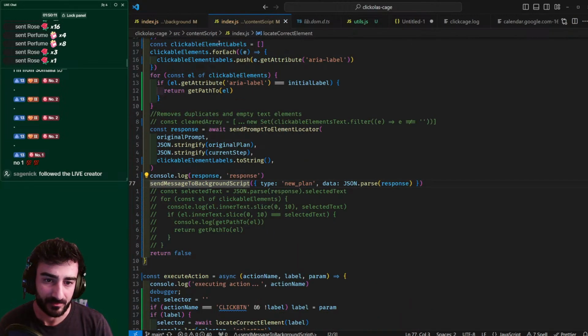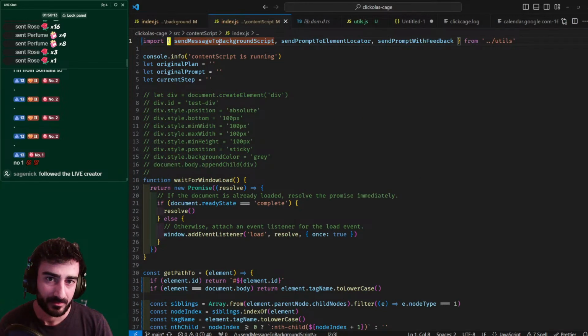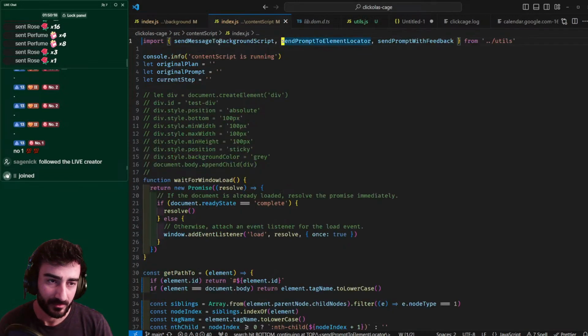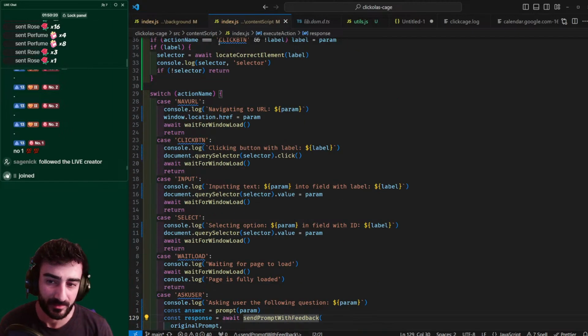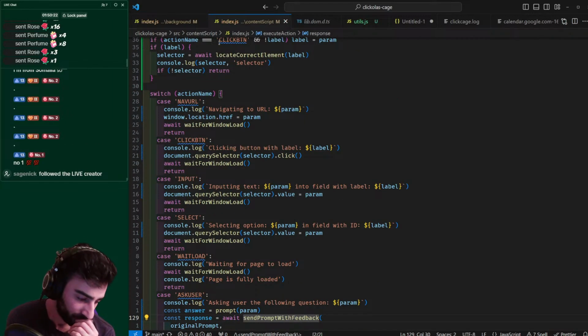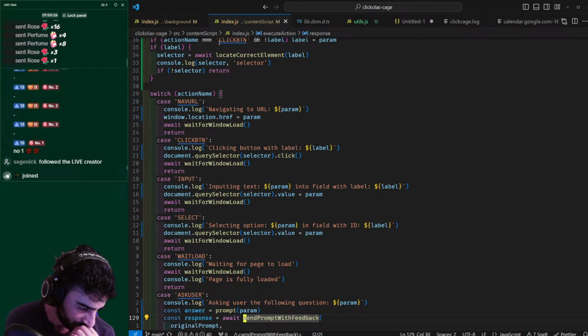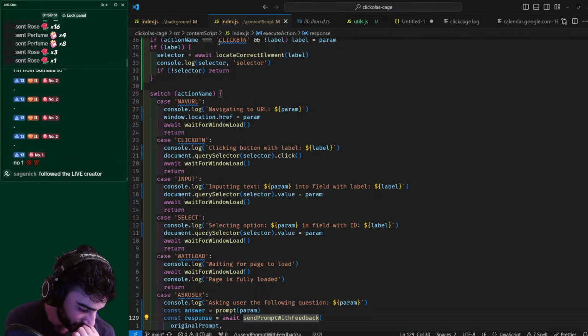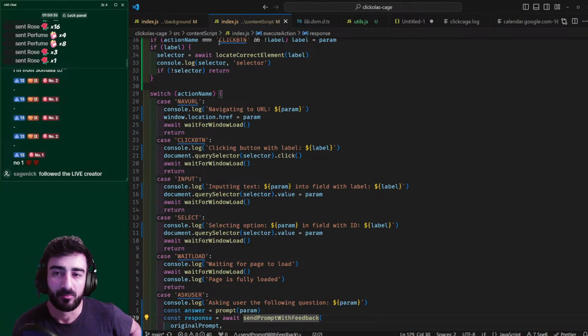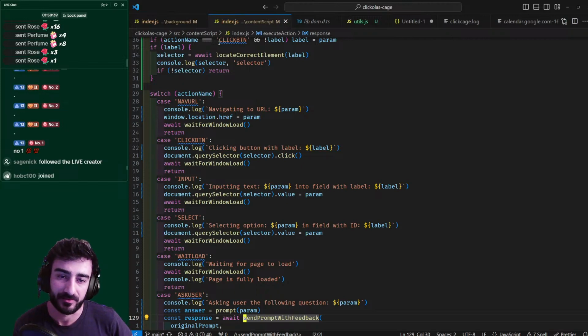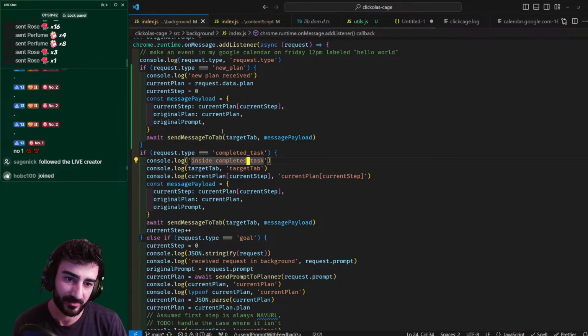Oh, right. No, not that one. Send message, send prompt, await. Yep. And this one, that's also awaited. Huh. It seems like it's executing multiple actions at once, or at least trying to. So that is a bit of an issue.